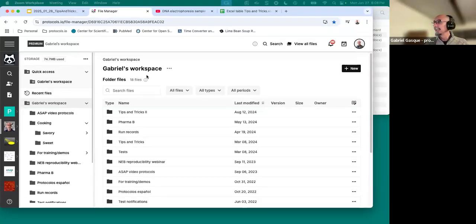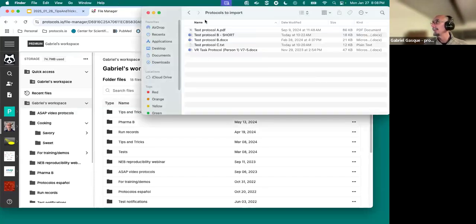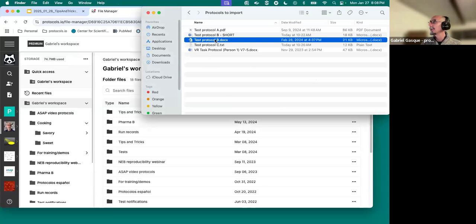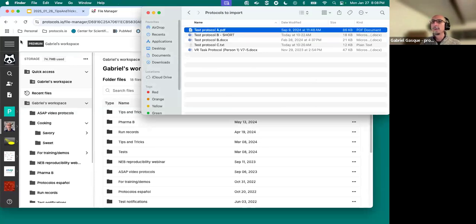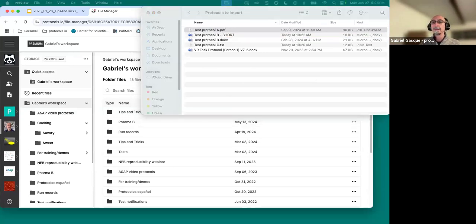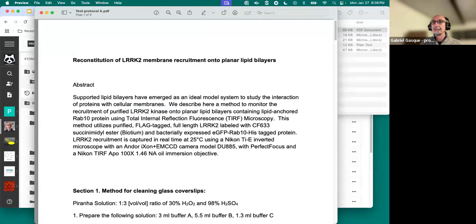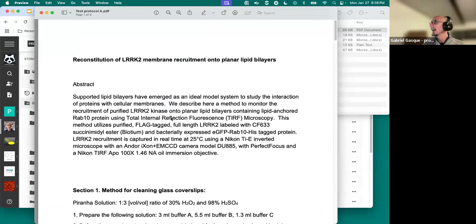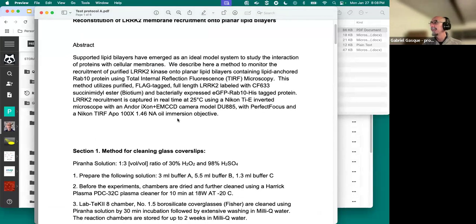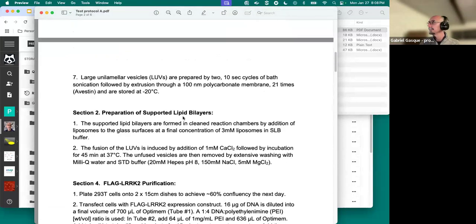Now you can see, in addition to my file manager, my hard drive in which I have a series of protocols in different formats. I have PDFs, I have Word documents, and I'm just going to open one of these protocols for you to see. This is a traditional protocol that comes with a title, an abstract, and then sections and steps.